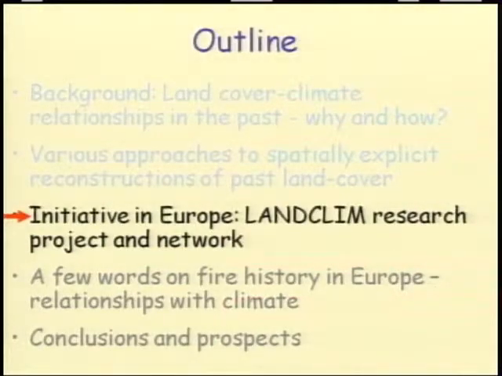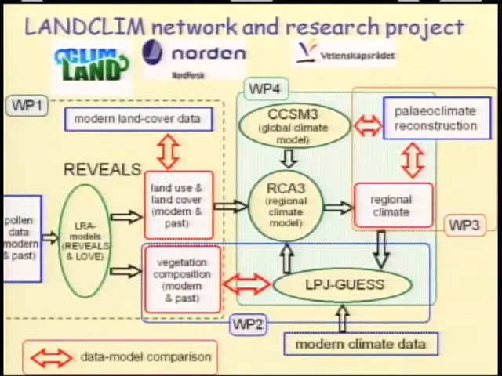There is now a new initiative in Europe called LandClim. It's a research project and a network that are supported by the Swedish Research Science Council and by the Nordic Research Council, NordForsk. In the LandClim network, the aim is to get a better collaboration between the paleovegetation people and the vegetation climate modelers in Europe.